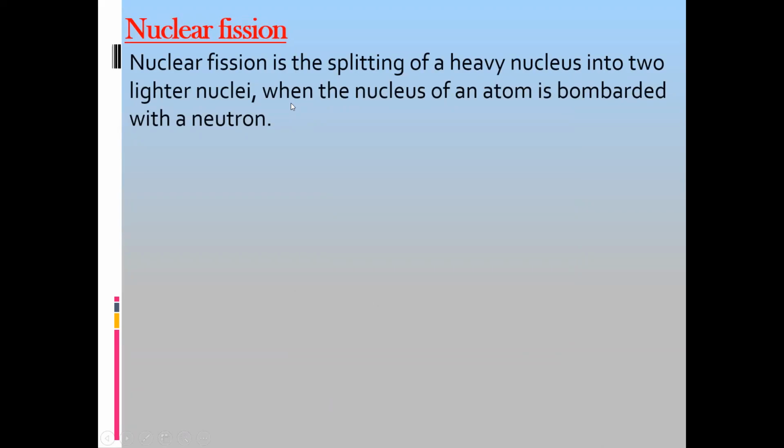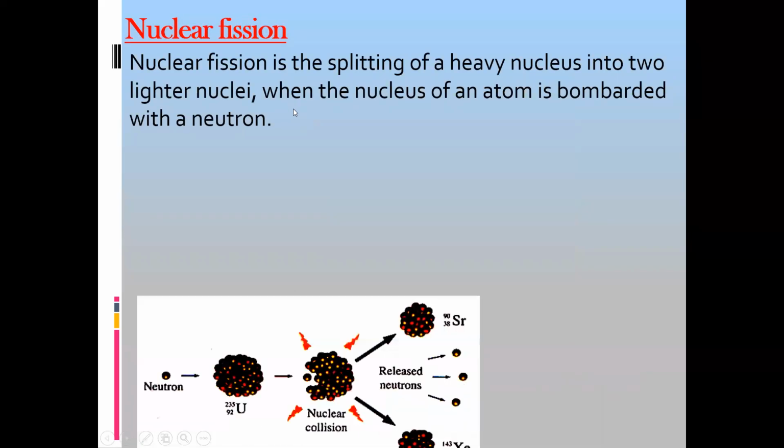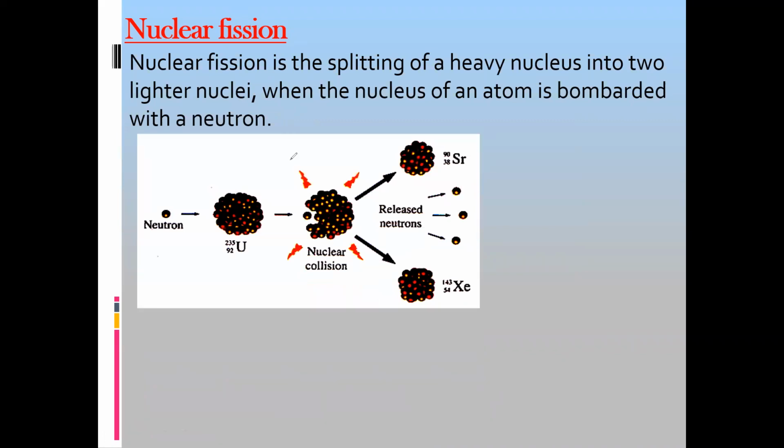And in fission, what happens? The heavy nucleus splits. As you can see in this figure, you have a uranium nucleus. This is only the nucleus, not the atom. That is the nucleus of uranium. We target it with a neutron that knocks out other particles and makes it into lighter ones. So when the heavy nucleus breaks into lighter ones, we call that a nuclear fission reaction. So nuclear energy can be released in two ways. One is nuclear fission, another one is nuclear fusion.